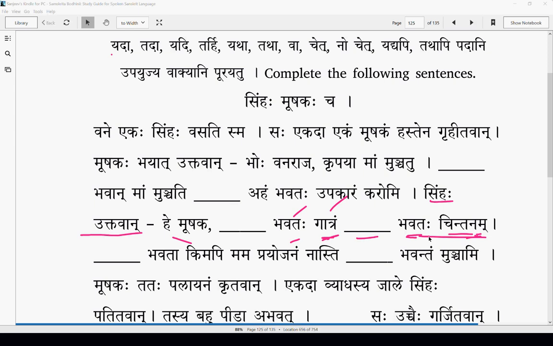Hey Moshaka, it is addressed to the mouse. Hey mouse, dash dash your size, dash dash your thinking. Yes. Or do you want to put that in the fill in the blanks? I was trying to think, because of your size, what are you thinking? No, but in this sentence there is no question, it is just a statement. So, hey mouse, dash dash your size, dash dash your thinking. Yes, Jayamadu already said it. Anyone else? Then Mangalavini.